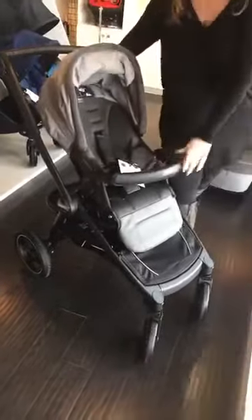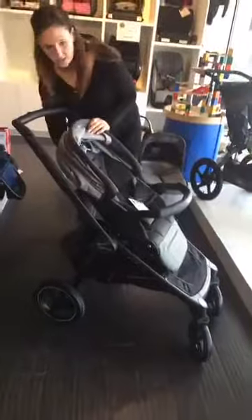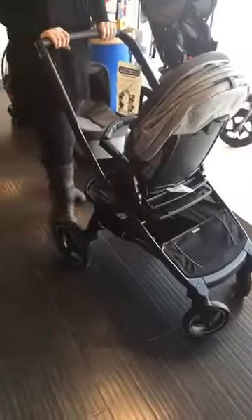There are two ways that you can put the seat on — parent-facing or forward-facing. There's a nice canopy on the top that is very extendable. You've got your peekaboo window here, you can open this right down, and there's even another piece, so you can totally block the sun from baby if you need to. You've got a really easy recline in the back with multiple positions — it goes fairly upright. And you can take the seat, turn it, and face it toward you, which is always a nice feature with a stroller.